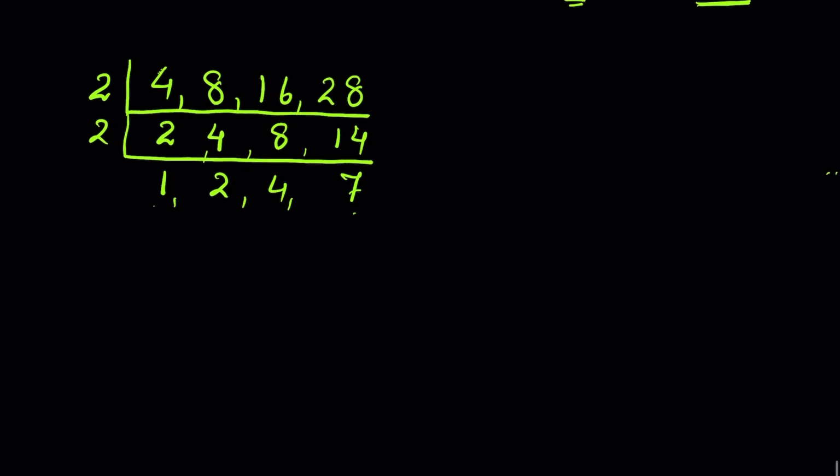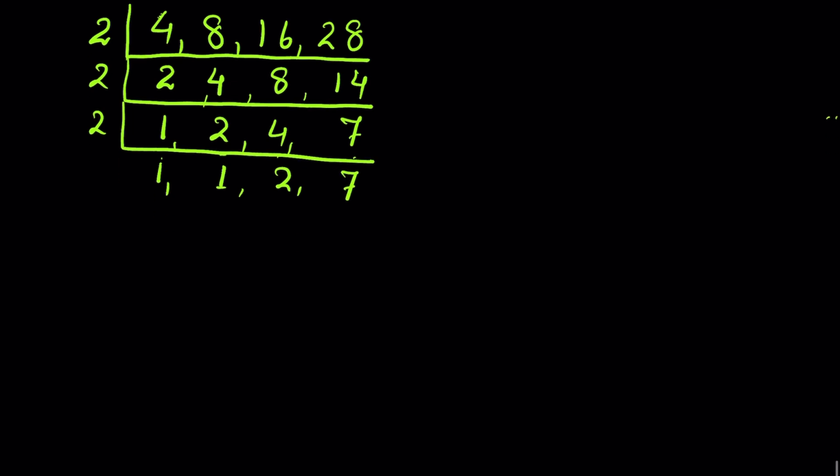Here 7 and 1 are prime numbers, but you can see 2, 4 and 8 are divisible by 2. In this method you have to check that at least two numbers are divisible by the same number. So we divide by 2, and those which are not divisible we simply write down: 1 as 1, 2 times 1 is 2, 2 times 2 is 4, and 7 is 7. Now we multiply all the numbers: 2 times 2 times 2 times 2 times 7. So it is 16 times 7, and the answer is 112. This is the method we use, which is much simpler and faster.